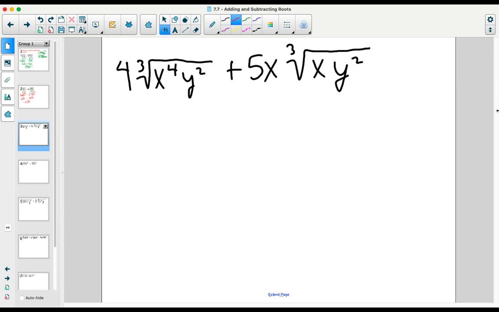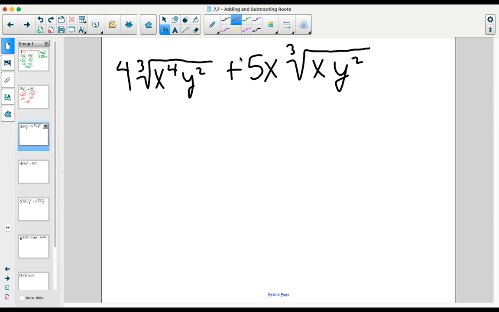As we raise the level of difficulty for adding and subtracting radical expressions, we're still going to check the same conditions that we had previously. Do we have the same index on both of the radicals, and do we have the same radicands? As we mentioned before, identifying the same index is the easy part. You can see in this example that these are both cube roots. The more challenging aspect is going to be to get these radicands to match.